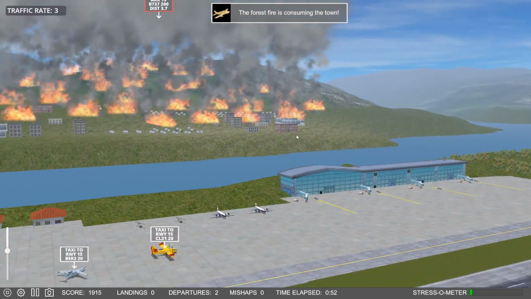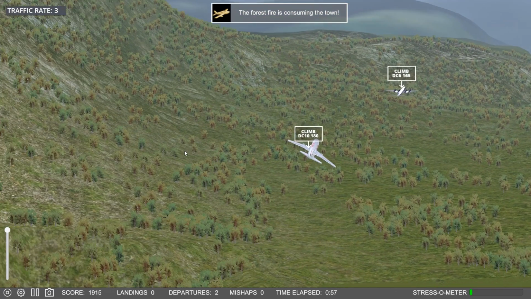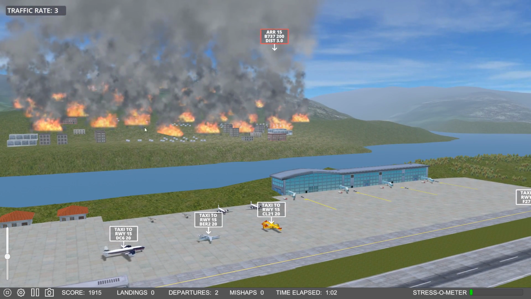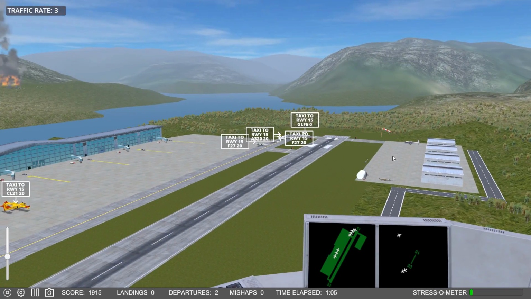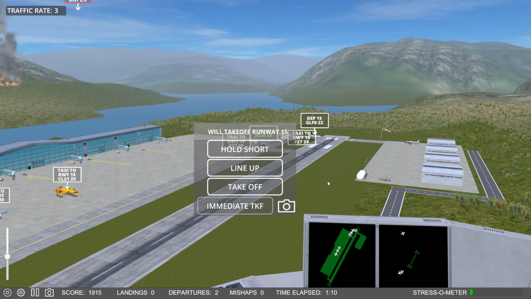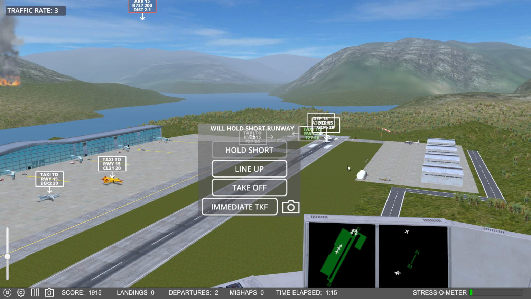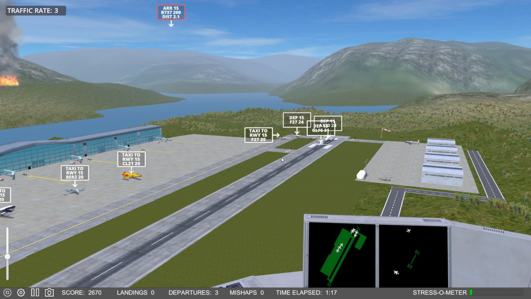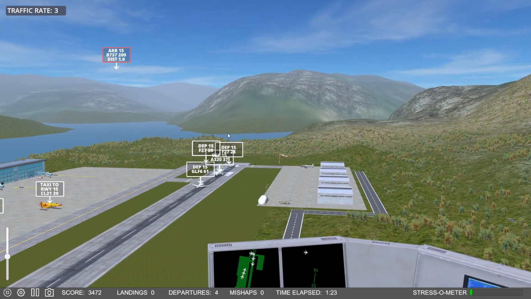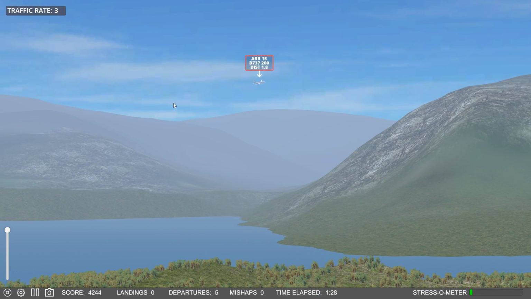The forest fire is consuming the town. Congratulations. Man, that DC-10 is close to the ground there. I wonder if it slowly diminishes the fire. That'd be kind of cool to see. Oh, whoops, sorry everybody. I completely forgot that we were taking you off here. Alright, everybody else can take off as well. Just get out of here before that 737 comes down here, please. Completely forgot about all those planes there. Alright, they're out of here anyway, so it's all good.